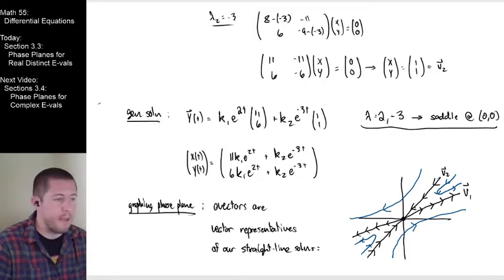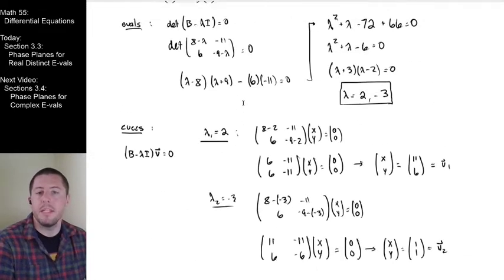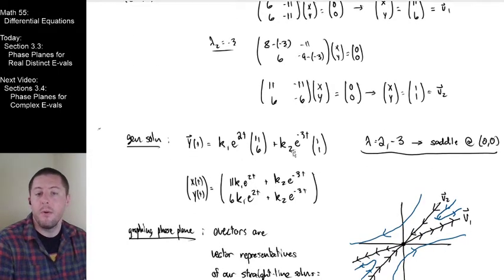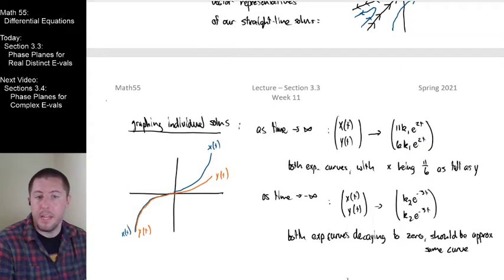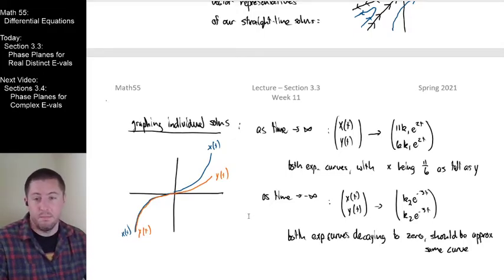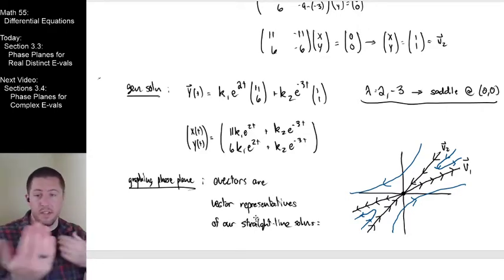So that was a cool example right here. Again, we could not have solved this without our eigenanalysis based on the tools that we've got available to us right now. But based just on our eigenanalysis, only doing linear algebra steps right here, we were able to come up with a general solution to a system, come up with a phase plane, thinking about limits, the closest thing we got to calculus here, we were able to come up with our graphs of our individual solutions by thinking about the fact that exponentials, when we have positive and negative exponentials, one of them's going to 0 in positive time and negative time.